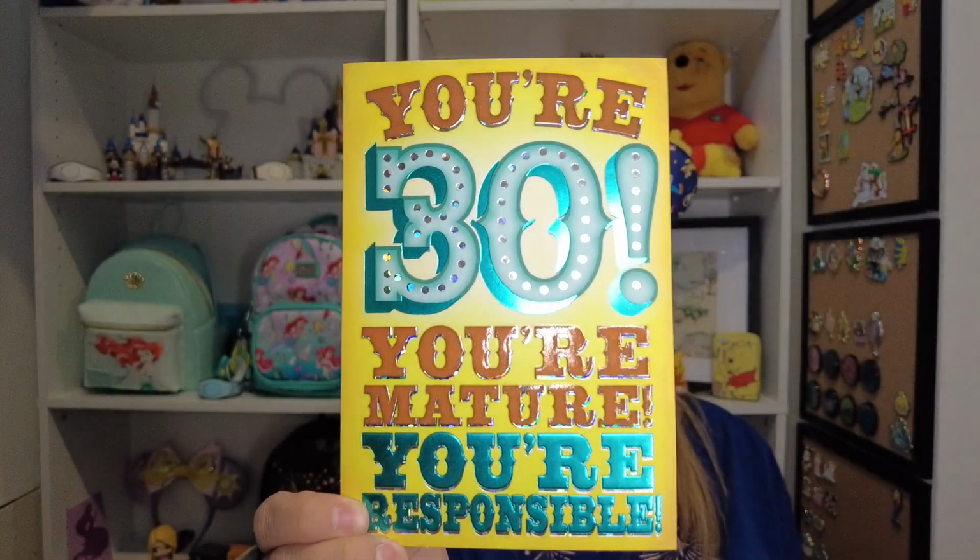This is my birthday card. I guess I'll show it because it's not from Disney, but I got it while I was at Disney. But it's just a silly card from my parents. So yeah, it says, "And to teenagers everywhere, you're old." So, some other, I have just a pile of the free stuff.